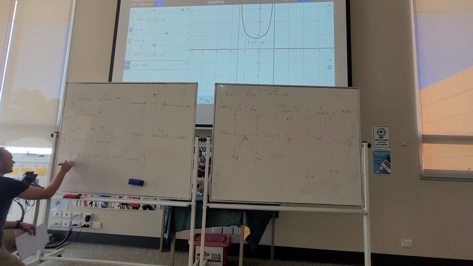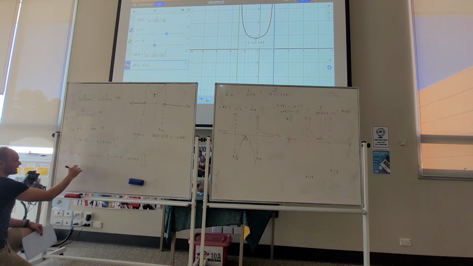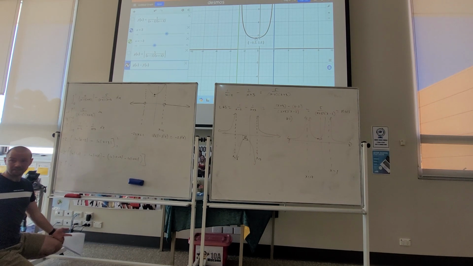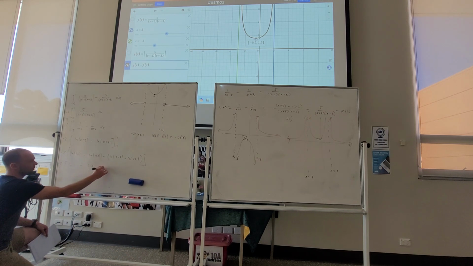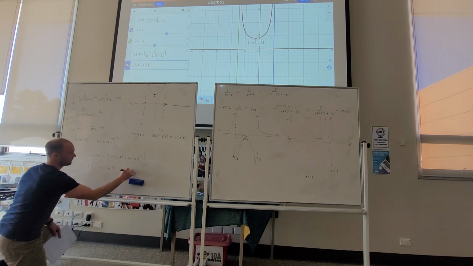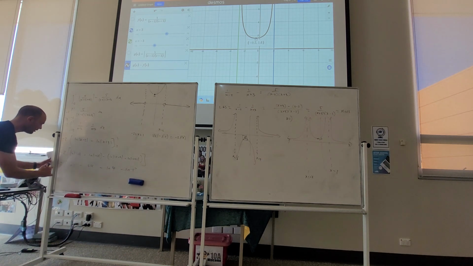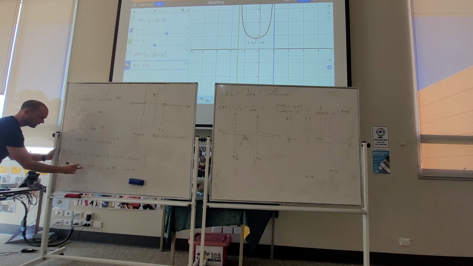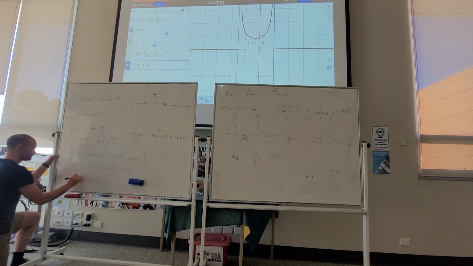Simplify it. So ln modulus of 1 take 2 is ln modulus of minus 1, and the modulus of minus 1 is positive 1, and ln of 1 is 0 anyway. Good. Then we have take ln of modulus of negative 4, which is positive 4, and then take ln of 1. The ln 1s are 0, they're just going to disappear. So what we have is minus 2, and then minus ln 4 minus ln 4, that's minus 2 lots of ln 4.